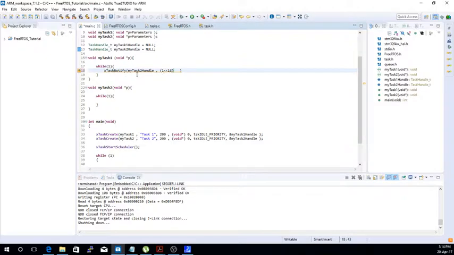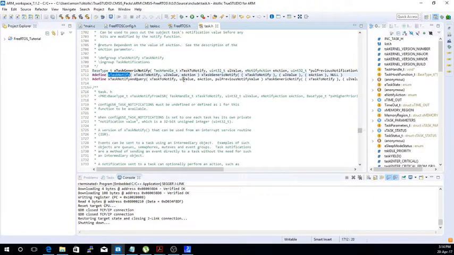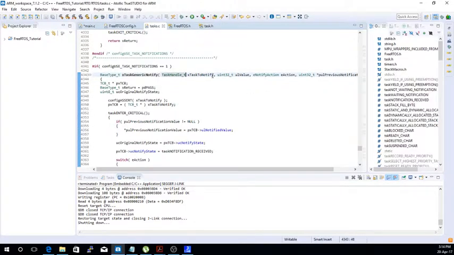So just for you to look into this function, if I look into this, I can see that my first value is going to be xTaskNotify, so that's the handler. The second value is unsigned 32-bit integer, and the third parameter is going to be eNotifyAction.